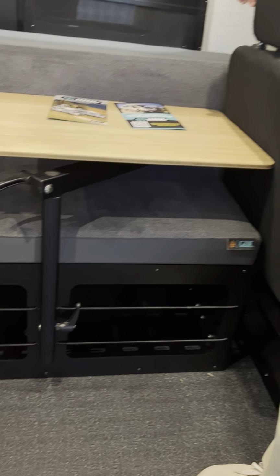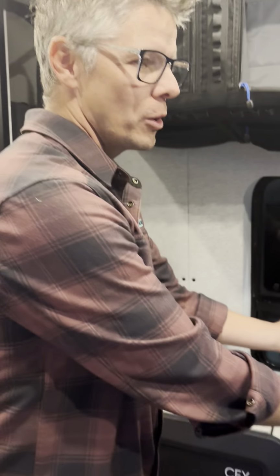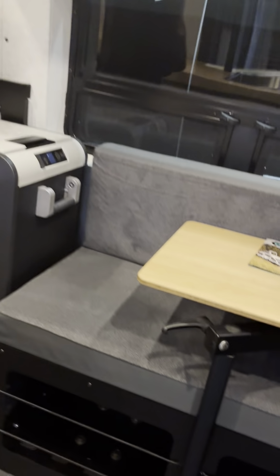Where we see this actually is super usable if it's just two travelers or a family that has some kids, and now the kids have moved out of the house over time. The bolt pattern on this is the exact same as that fold-away bench in the S4. So in about an hour, we can pull the fold-away bench out, and we can put the sofa in, and now you've got a van that's perfect for traveling with 2 people.